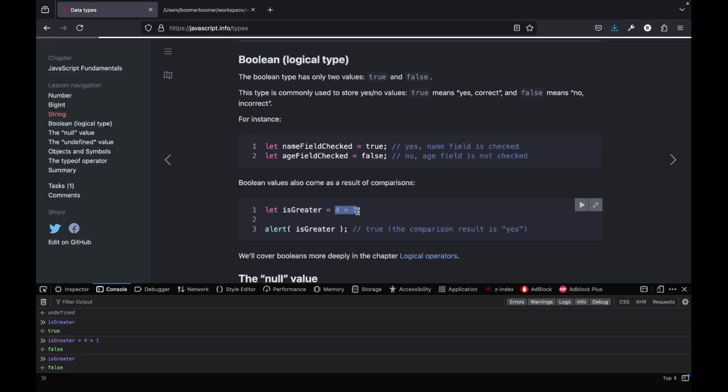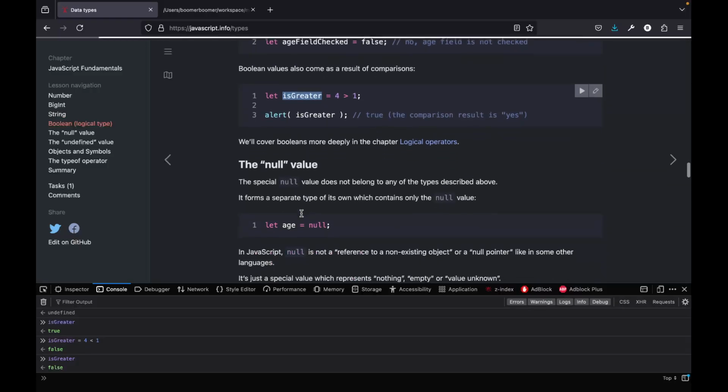A lot of times, if you don't care about the actual values and you just want to know if something is the same as, greater than, or less than, or any combination of those things, this is a really cool way to have a Boolean value in here, and that makes checking it later a lot easier. And again, every single one of these has a whole chapter that we'll go through later.